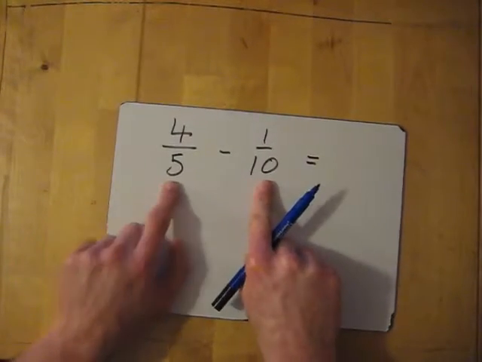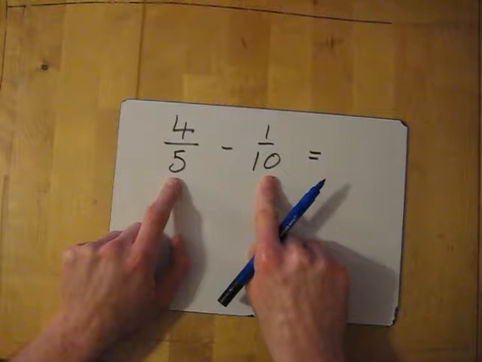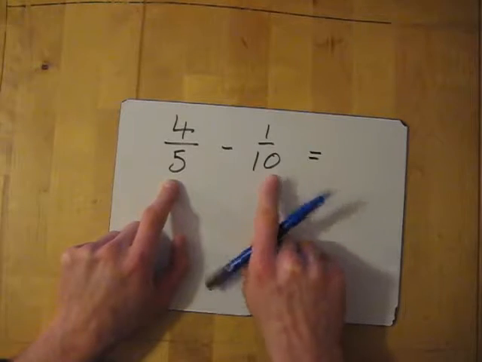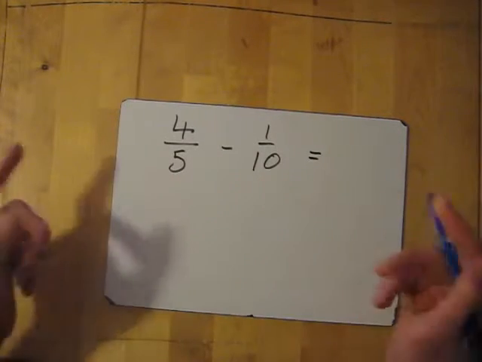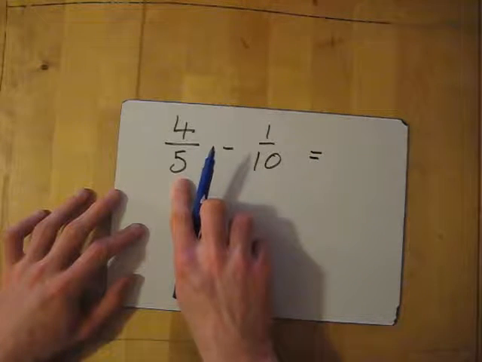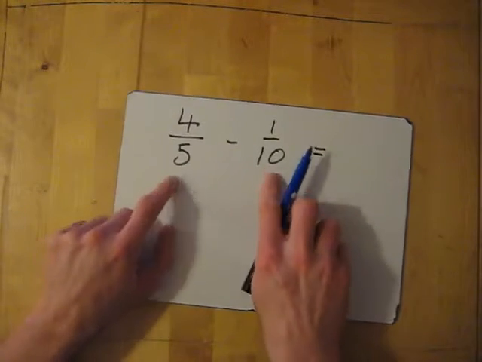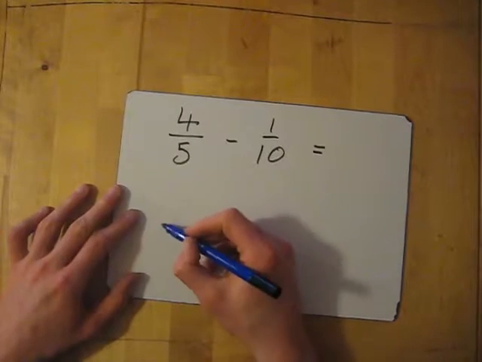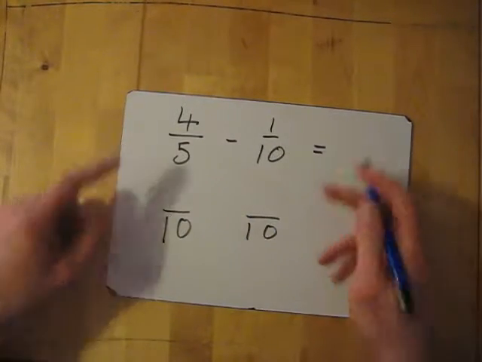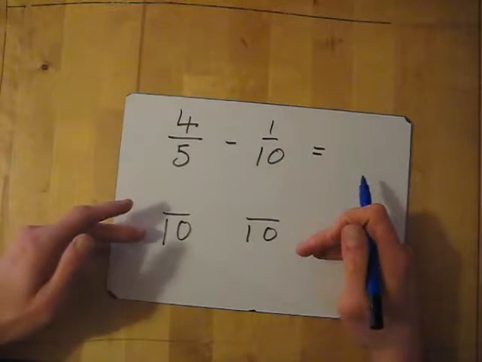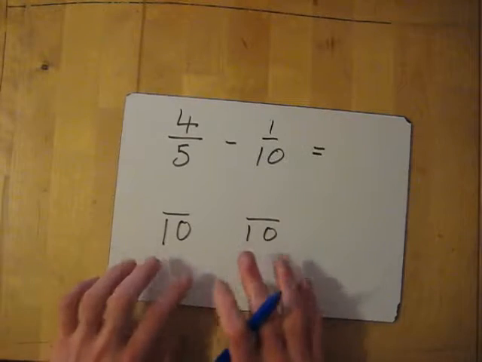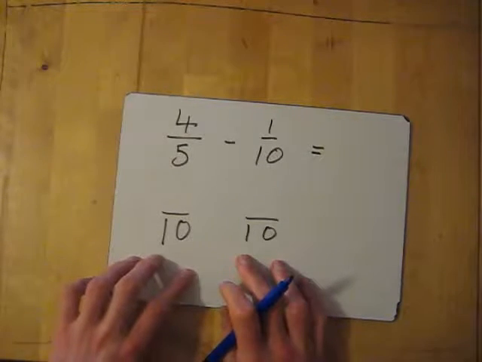So the first thing I need to do is find the common denominator between 5 and 10. So what is in the 5 times tables, it's also in the 10 times tables. And that's quite an easy one, because 1 times 10 is 10, 2 times 5 is 10, so 10 is a common multiple. So we turn them both into tenths, and we write it below, and then this is like the second stage. So now we need to convert everything so it's into tenths. Equivalent fractions out of 10.